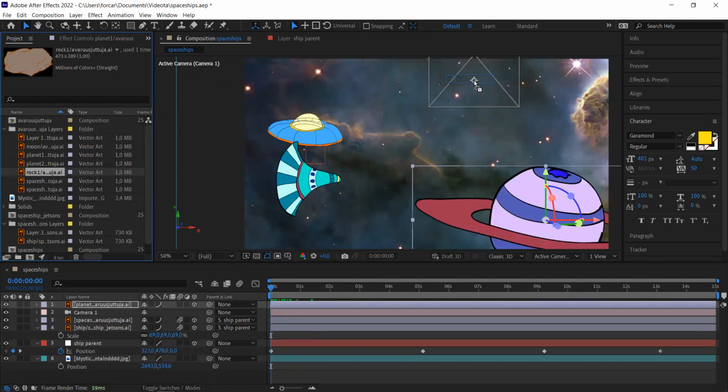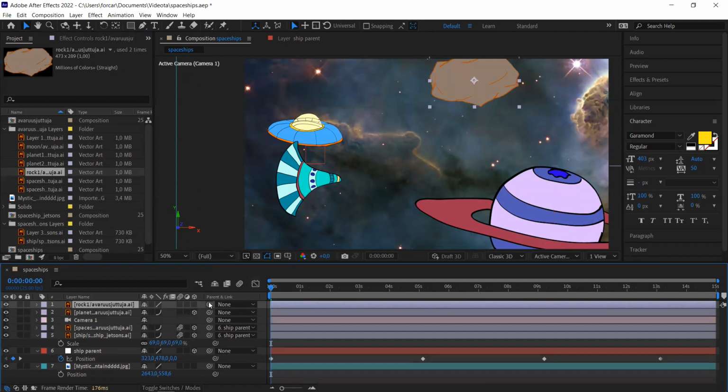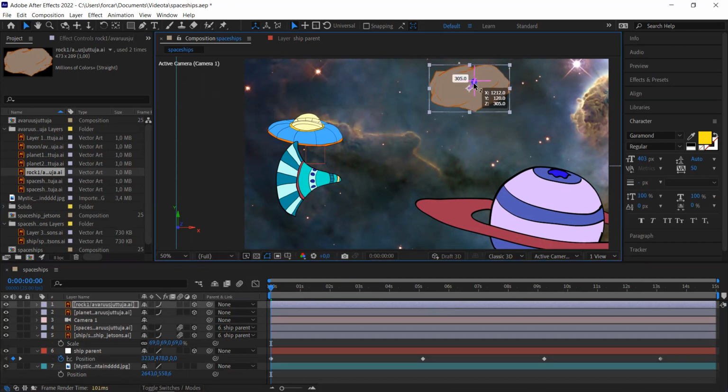So this is the starting position. And now it's a 3D layer. And let's see, I'll put that behind the spaceships.